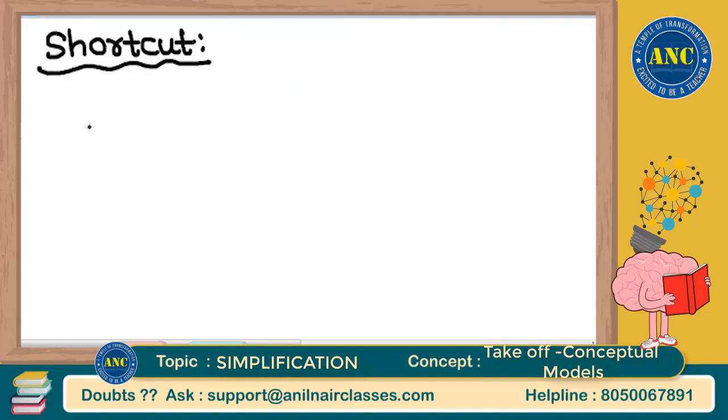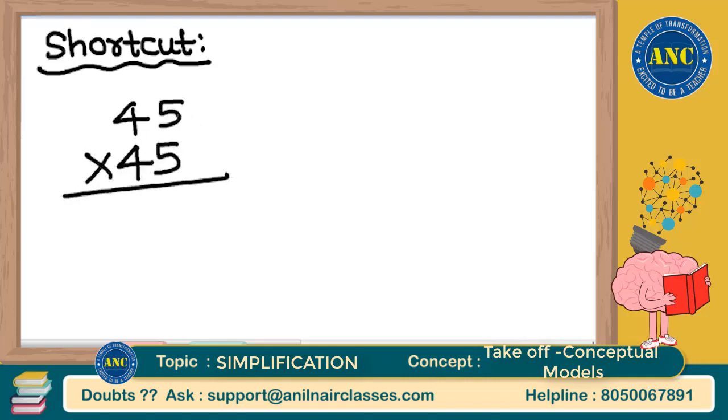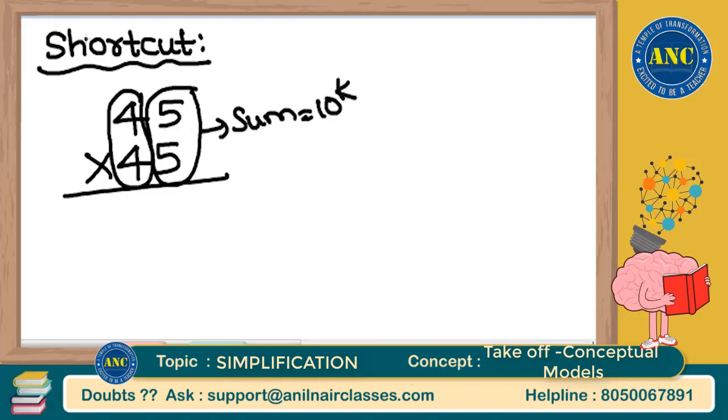What is this shortcut? If you remember, I told you a concept. Suppose for example 45 into 45. This I taught you yesterday. Leftmost digit should be same. Remaining digits sum should be of the form 10 power k. This shortcut says 5 into 5 is 25. You have 4 on the leftmost digit. Add 1 to it, it becomes 5. Multiply them. 4 into 5 is how much? 20. Now I taught you this concept.